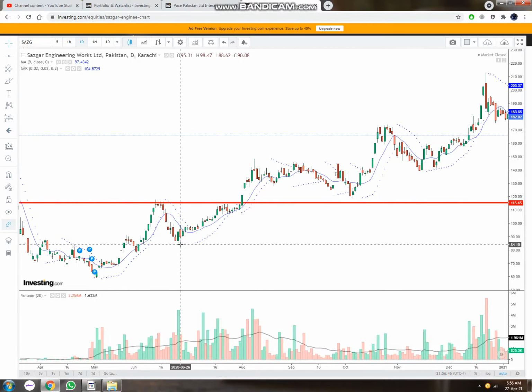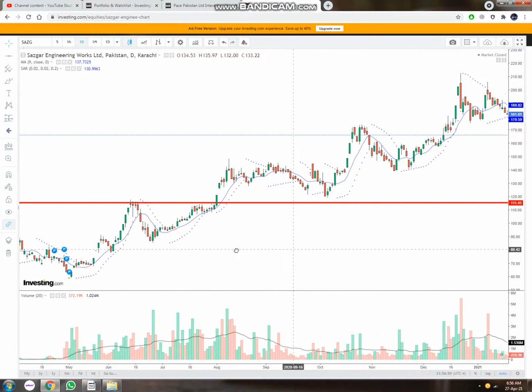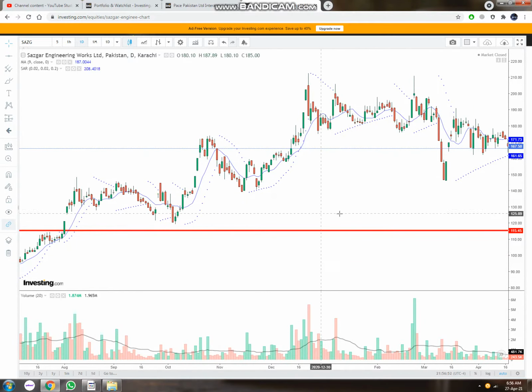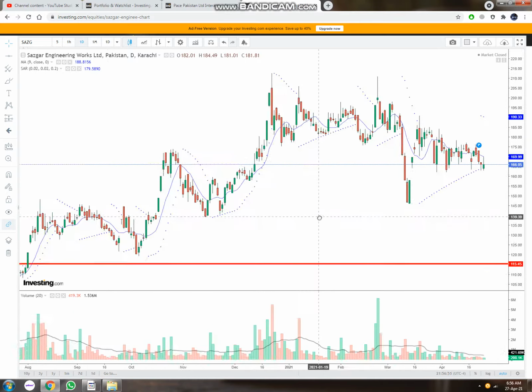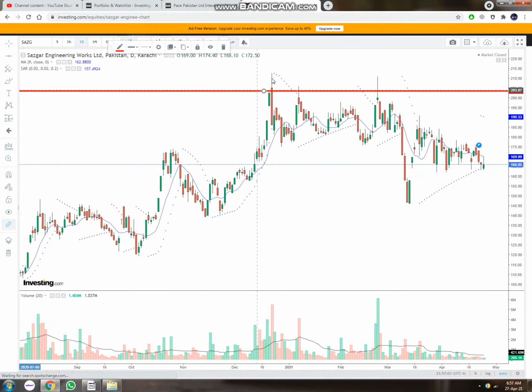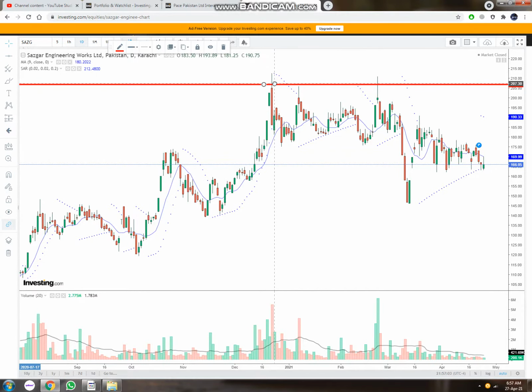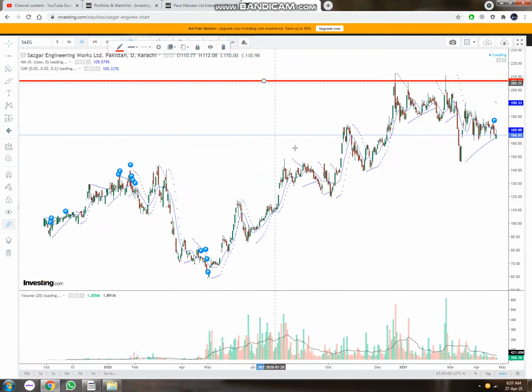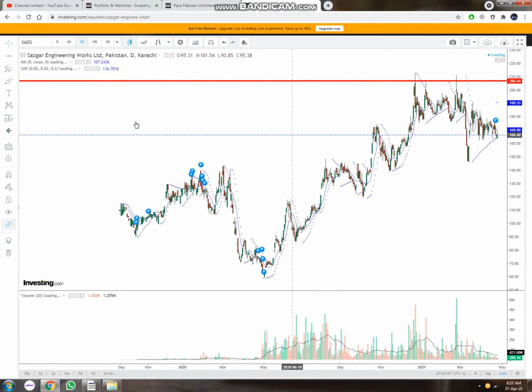So now again it dropped, started to move upward. Again it moved upward. Now it is still trading upward. So it has crossed the resistance level, and now it is trading in the upward direction. So you should use different strategies at different points, because these strategies are very useful at different levels. To recognize entry and exit points, you will have to go to its history.